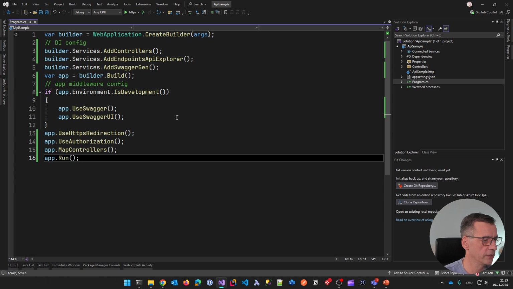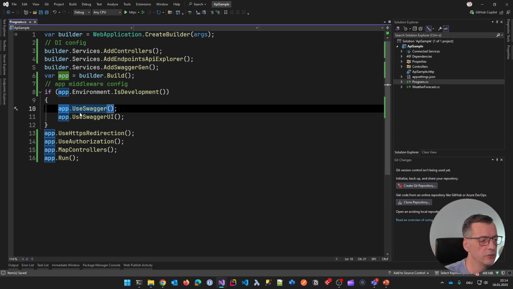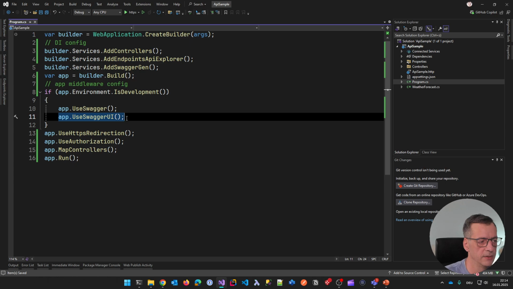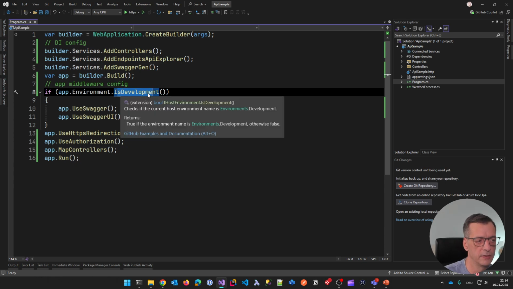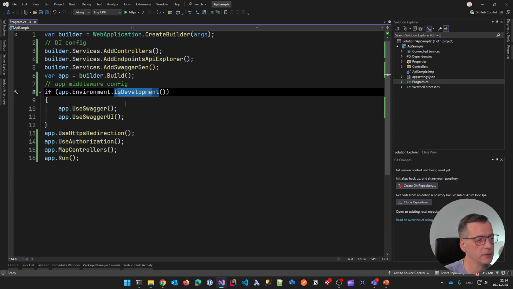Okay, just a side note. For reasons I never totally understood, Microsoft says the Swagger JSON generation, which generates the JSON file at runtime, and the Swagger UI configuration are disabled if you're not in development mode. I will talk about IsDevelopment as well, in case you don't know what this means.